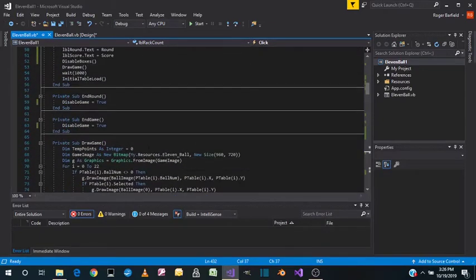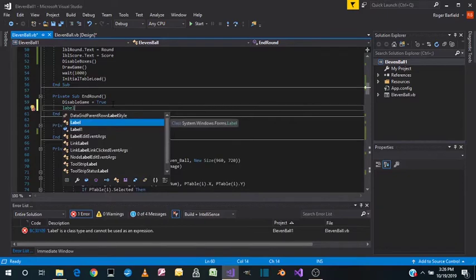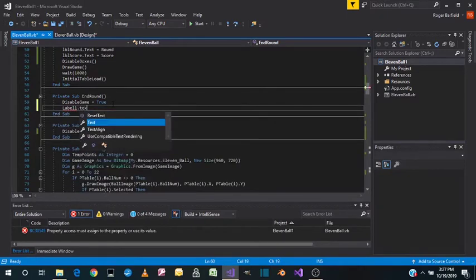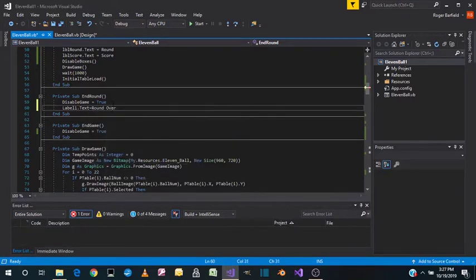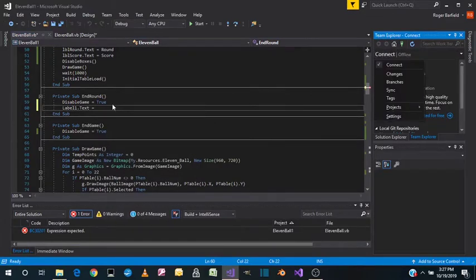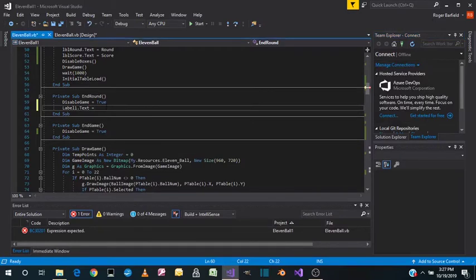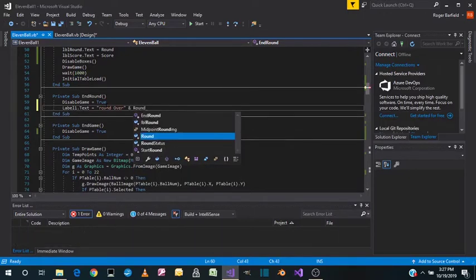Since we told everything to go to the round end, label 1.text equals round over, and round status.